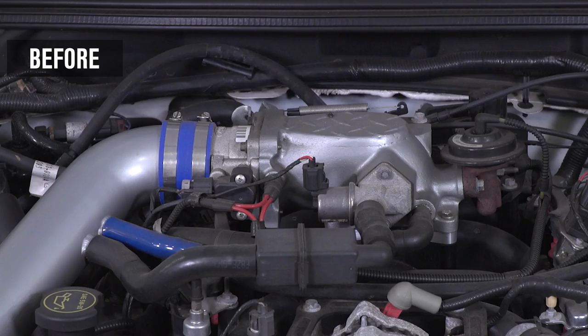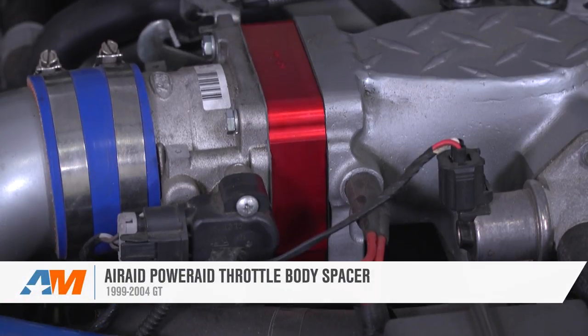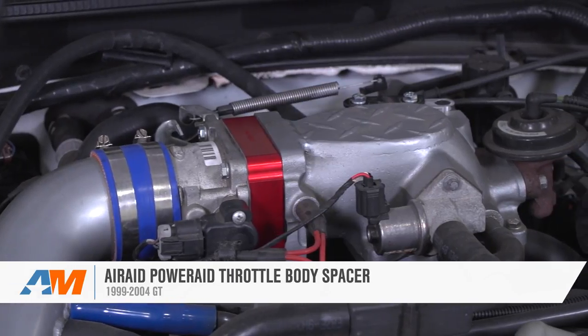Hey guys, this is the Airaid Poweraid Throttle Body Spacer for 1999 to 2004 GT Mustangs. You're going to want to check this out if you're looking for a throttle body spacer and you want something that draws a little bit more attention under the hood.